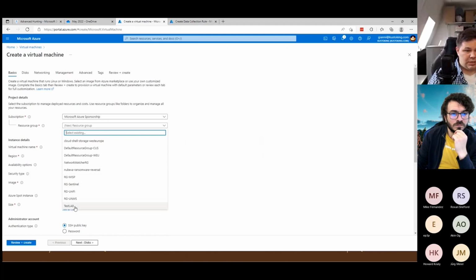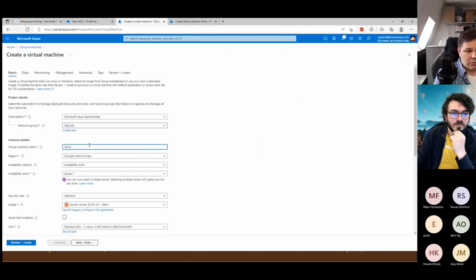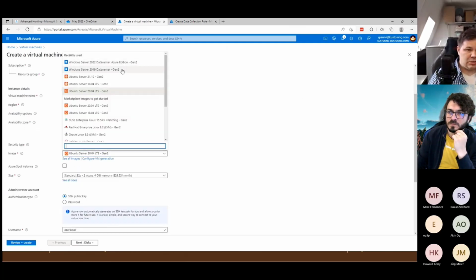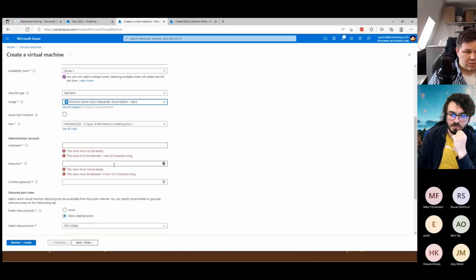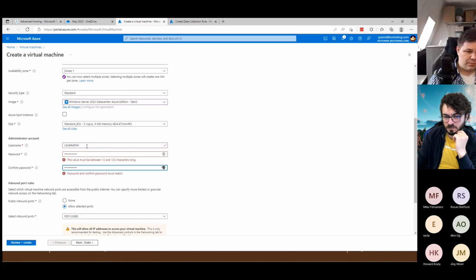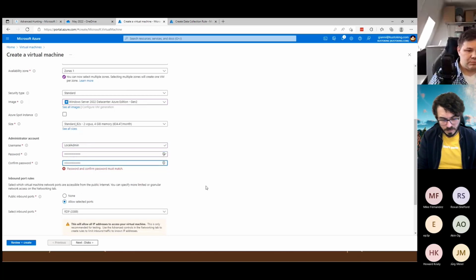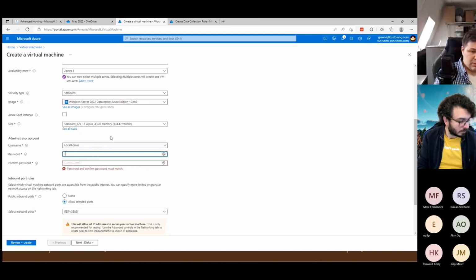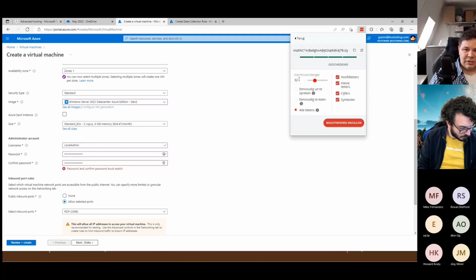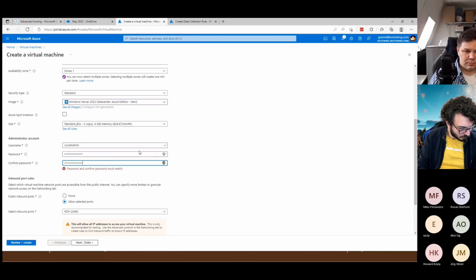Let's see, test Windows 2K22, and local admin. Let's just generate a random password.